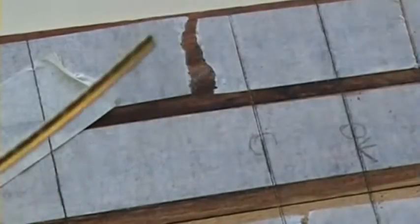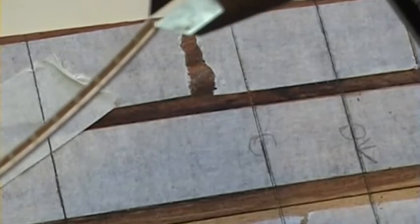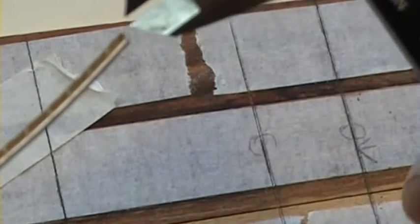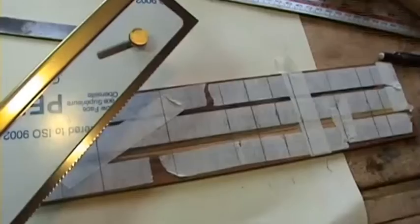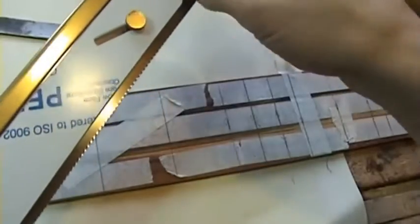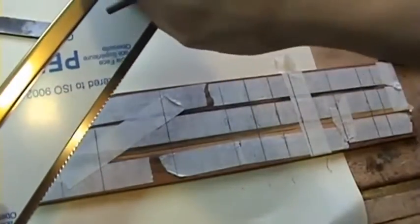You can either use your depth gauge or a vernier caliper. It needs to be just slightly, fractionally more, like a quarter of a millimeter more, so there's a little bit more depth to the cut. Then you can adjust your saw if it has one of these guards on it. Otherwise you can improvise, make some sort of stop.